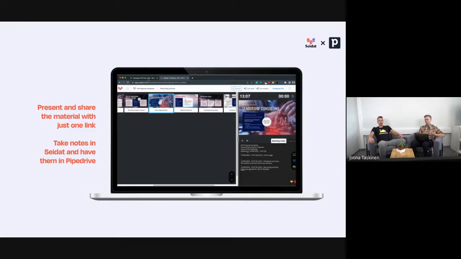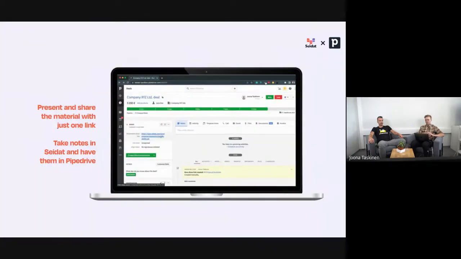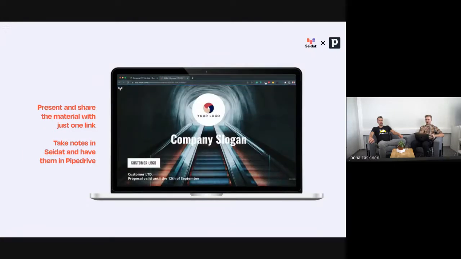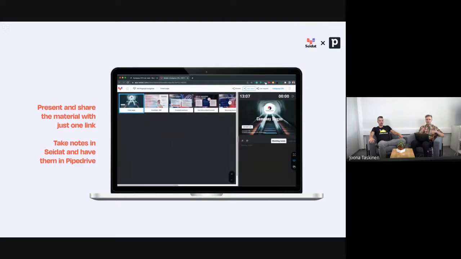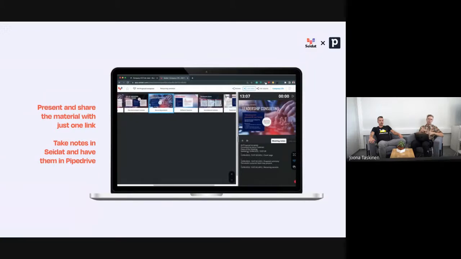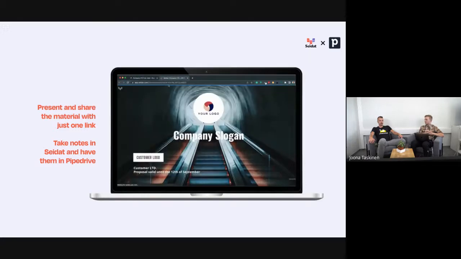You can follow the conversation much more easily. And then on the right side, well, it's not visible now, but on the right side, you have the meeting notes field where you have the log of the slides that are shown, and then you can type in your additional notes there. The idea is that once you open a certain slide, you might want to write something that relates to that slide, and it will automatically, in real time, update the notes to Pipedrive. Once the meeting is done, you can go to Pipedrive, like shown here now, and see the notes directly from there.